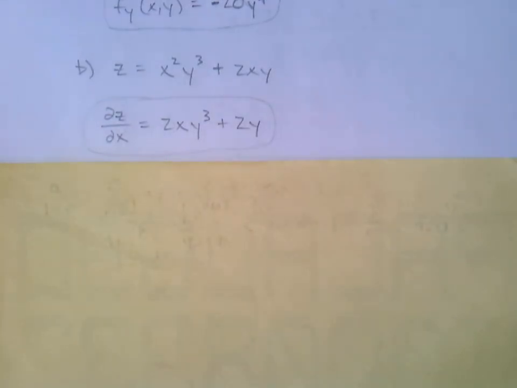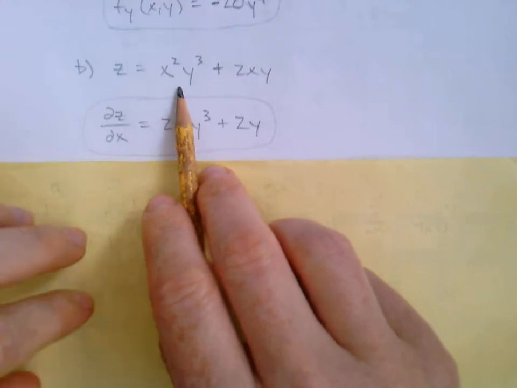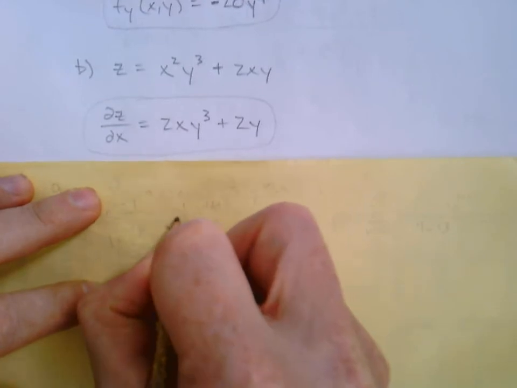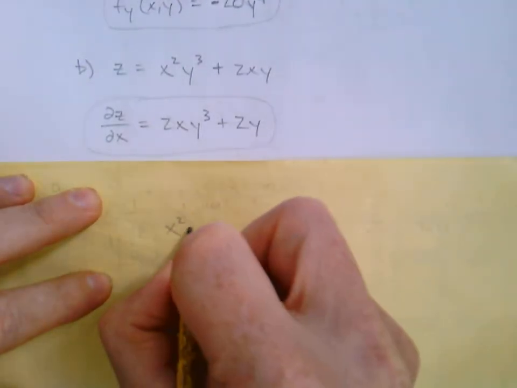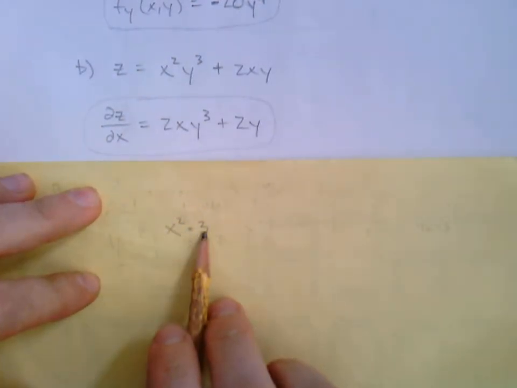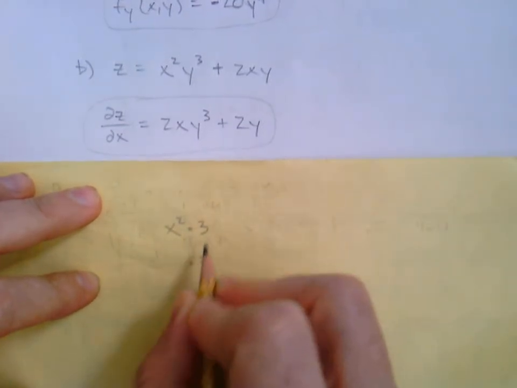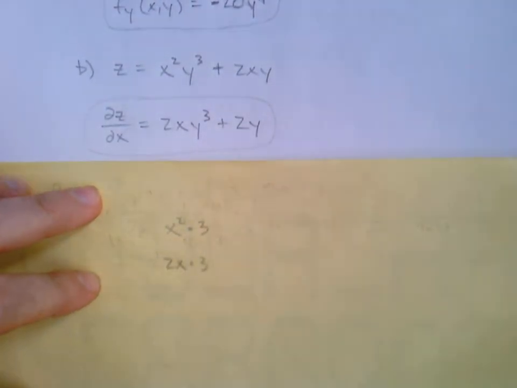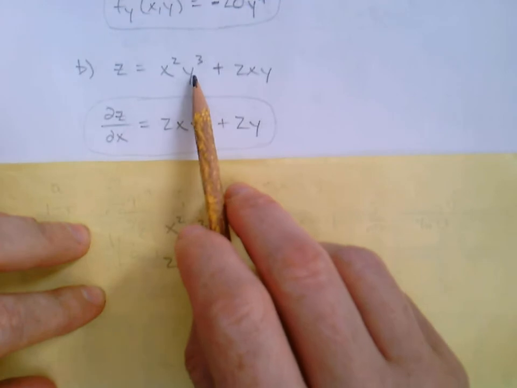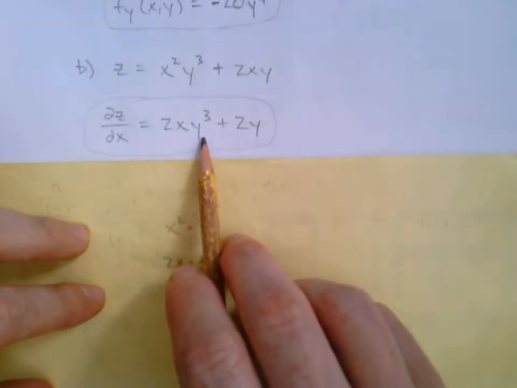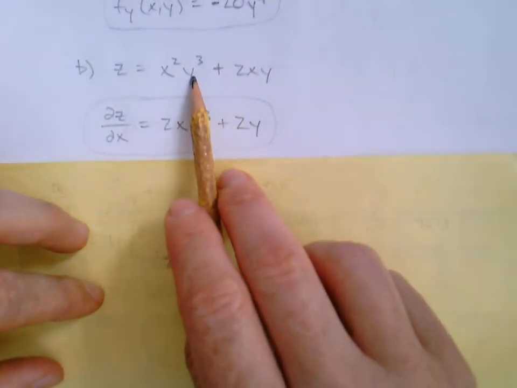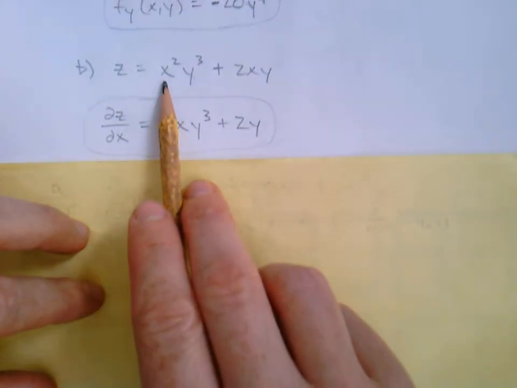So now this is where people can be like, what? What's going on when we're multiplying the two? Imagine, what if I just put a number in place right there? What if it was x squared times, I don't know, times 3? If I was to take this derivative, wouldn't the 3 just carry along? It'd be weird to think of it in the second position, but it could be. And so it would just carry that, and that derivative would be there. That's exactly what's happening with the y to the 3rd. I keep it in that second position because we like to see things like x first, y second. But it's just a number, so it just carries along. And my derivative is only on the x squared.